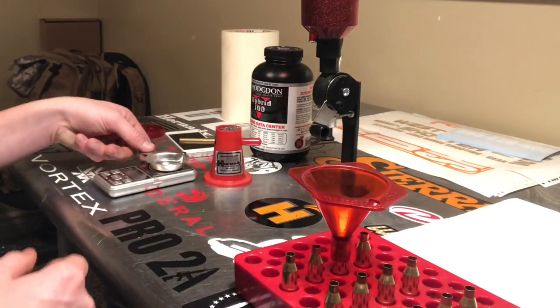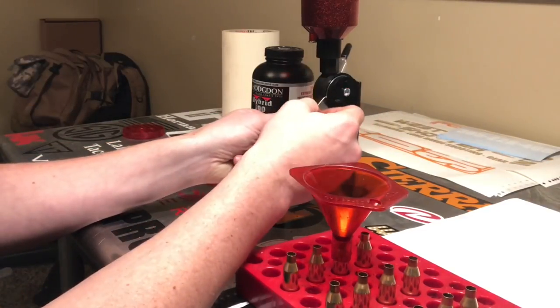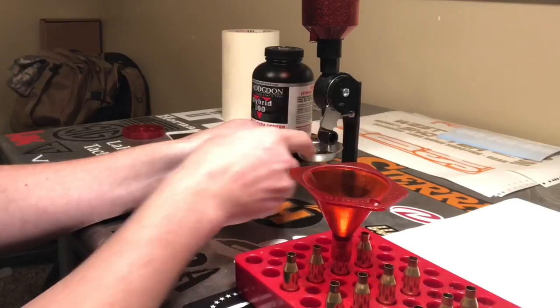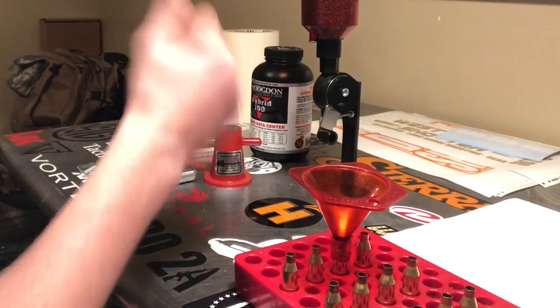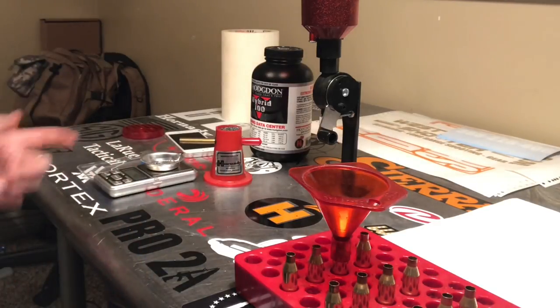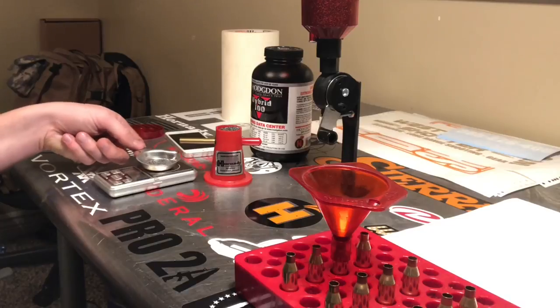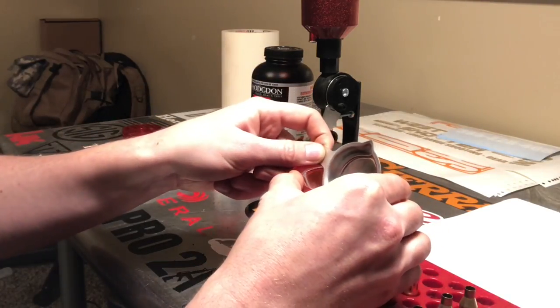So, simple enough. I always lift my arm and click twice, and then throw down and click twice. Now, you don't have to necessarily click twice, you can just throw it up and throw it down, but you wanna throw your charges consistently, whatever you do. So that one was 40 grains, right on the money. We're gonna go ahead and slowly dump this into our shell.